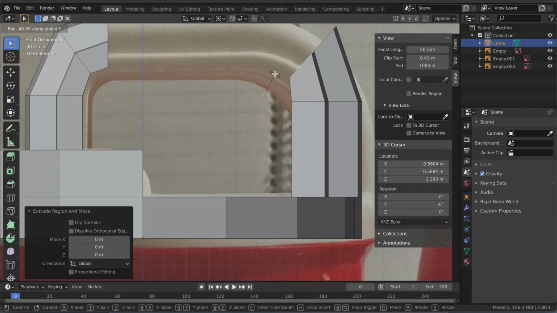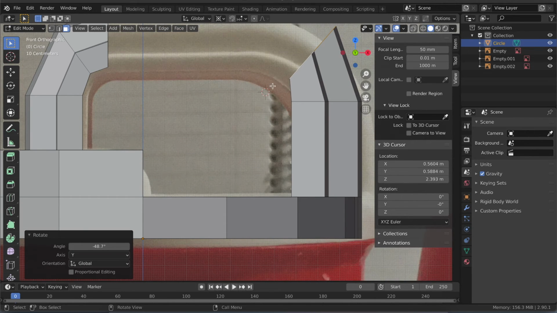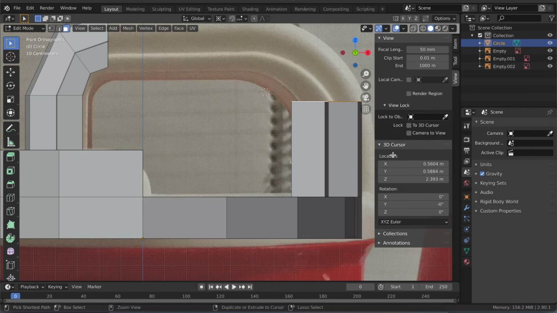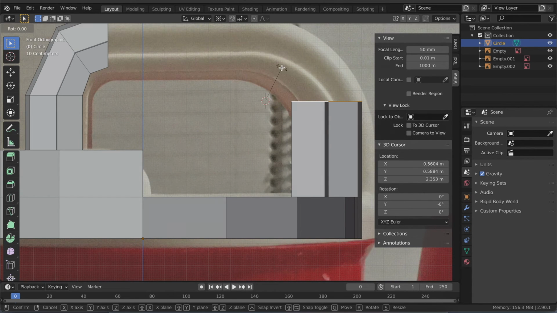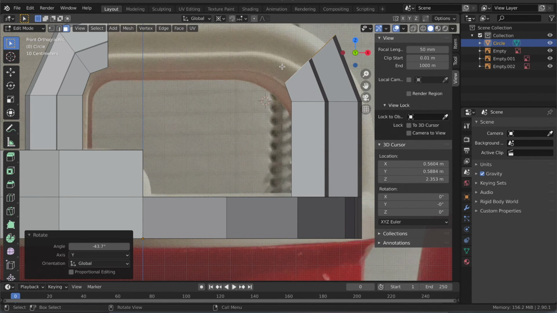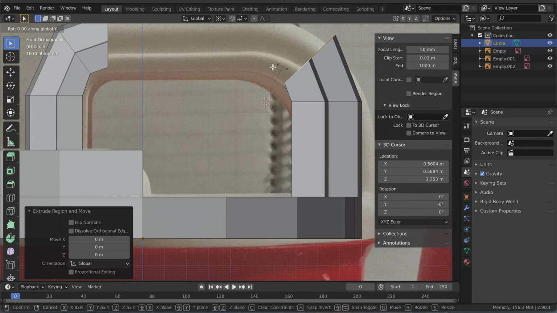Okay, now you can see it's looking a bit funny. That's probably because we don't have this axis correctly. Right, I'm going to undo it. I've still got the double faces. I'm going to try and bring it down to about over here. I think that's the trick. So along the X, holding down shift just to do it finely. There you go. Okay, here we go. Rotate along the y-axis. Then I'm going to extrude, press escape, rotate along the y-axis.